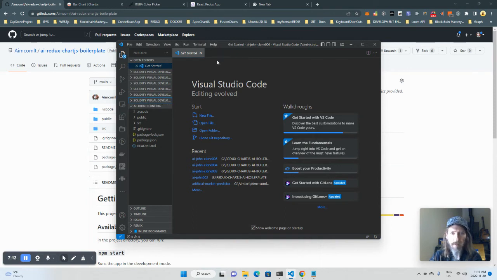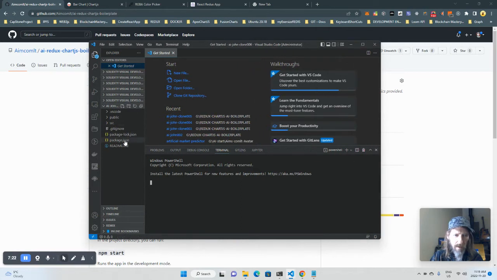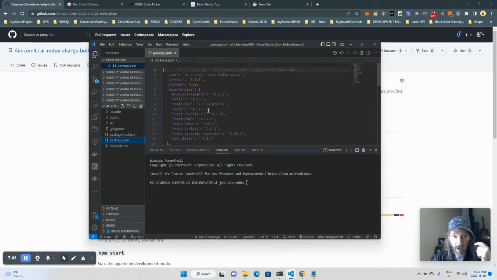All right, let's open up the terminal. Last time I had a problem: when I put the chart.js in, npm seemed to be confounded, so I just took chart.js out of my package.json. But there's also React chart, and it seems like it takes up all the load of the charts and does what it has to do.